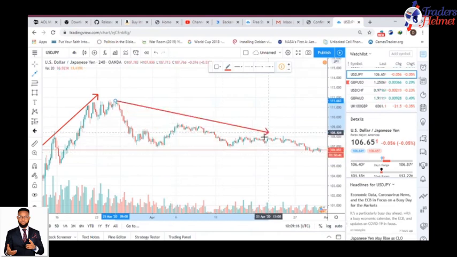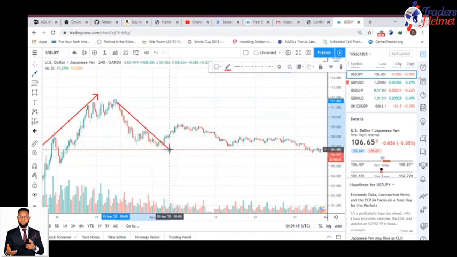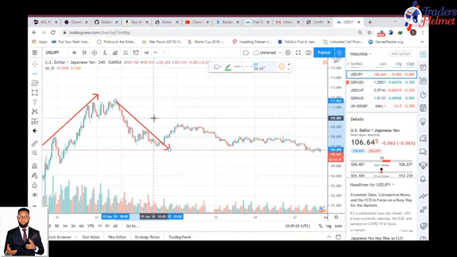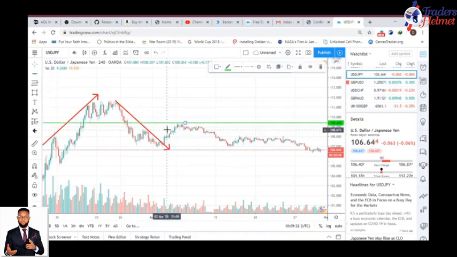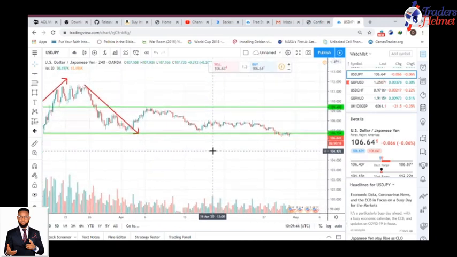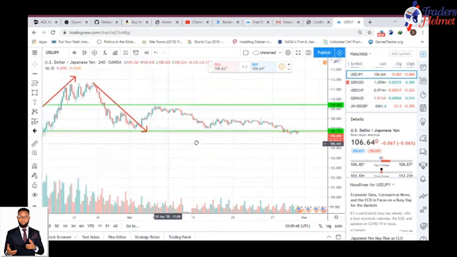And from here you can also see, using a horizontal line, the market wasn't making good reasonable movement. It was just going up and down. You can see here the market was just ranging. It's not going up, it's not coming down, it's just going sideways. So you spot your trend line first before you take a trade.